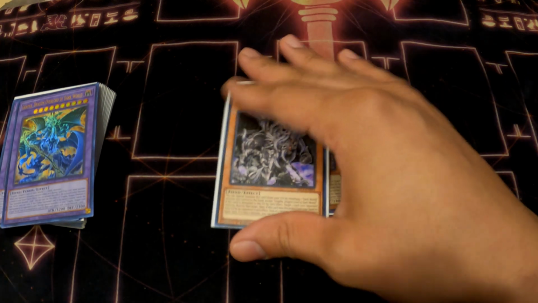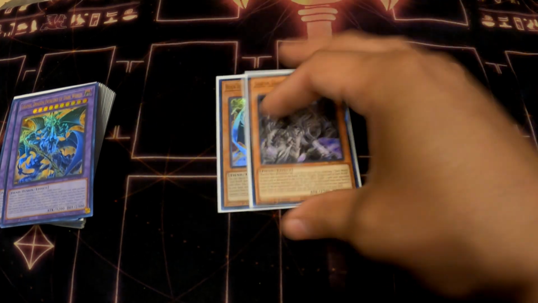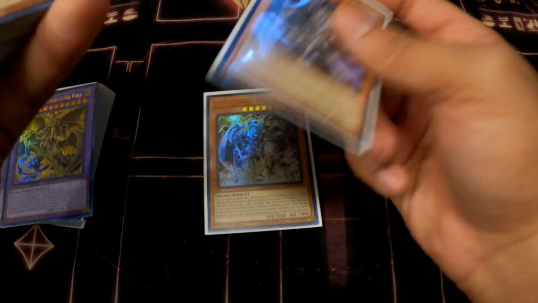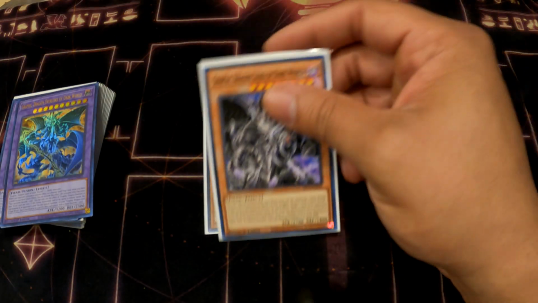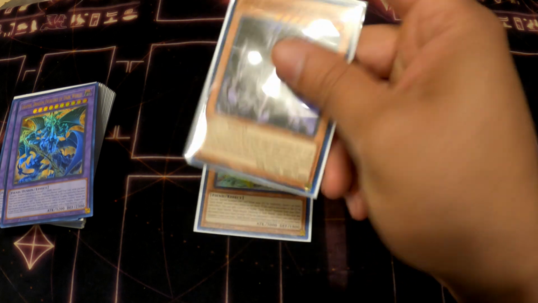He seemed pretty solid. One Grappa. Now I know this is kind of like blasphemy from what people were telling me at locals. You're in 3 Grappa in the standard Dark World build. I ran 1 Grappa only because I didn't want to brick, because I think it's a 44 card deck if I'm not mistaken. And I know Grappa's good when you pitch him off a card effect. He can pop a card. And he's like the best boss monster.